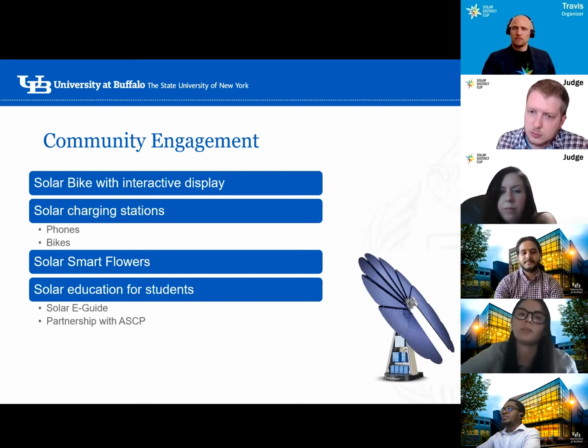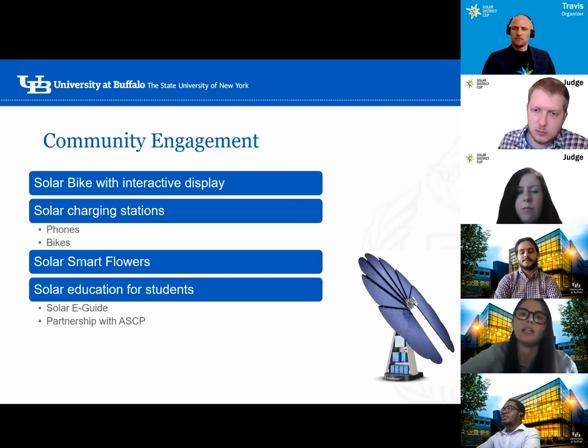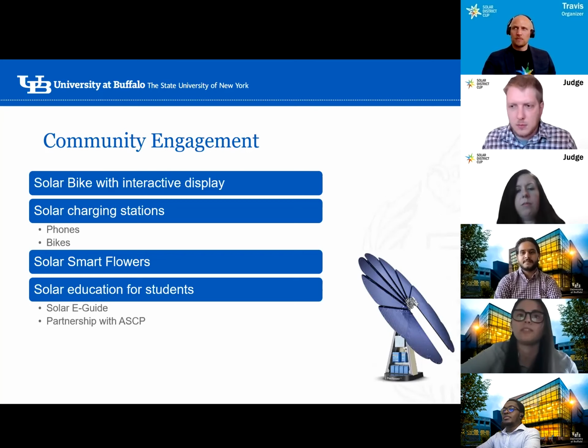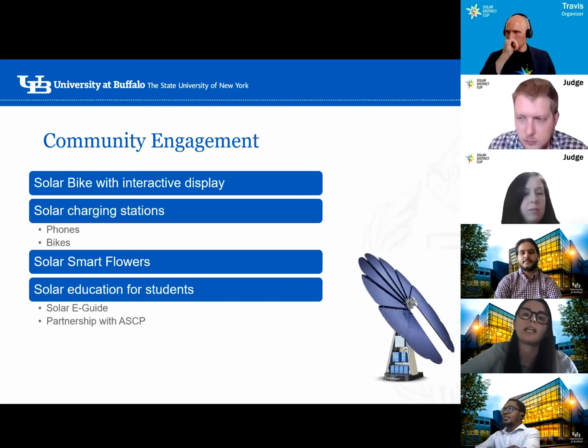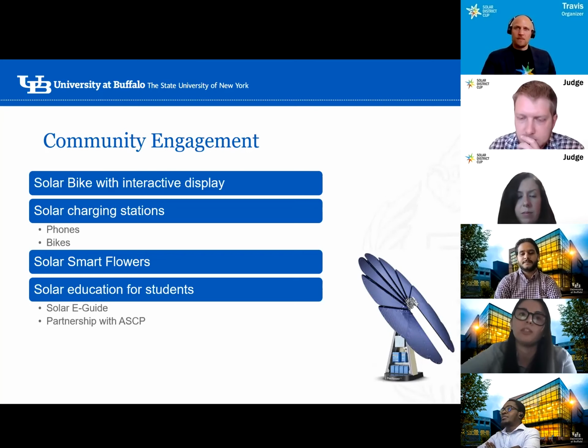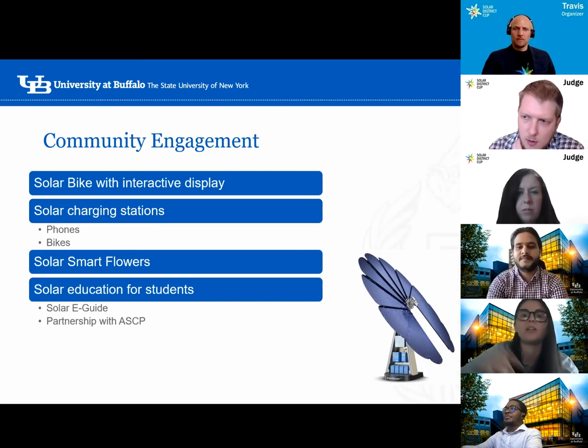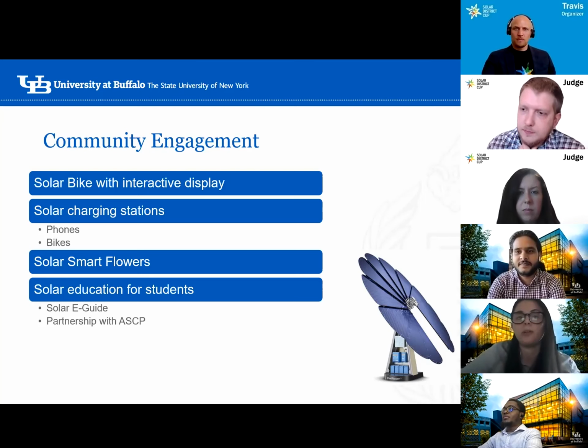So the underlying goals of our PV systems were to, of course, meet the energy demands as well as the goals of our specific district, as well as to maximize savings of the consumer. Although we also want to provide an engaging as well as educational experience for community members. So we do have a few things planned for that, one of which is a solar bike with an interactive display on the Auraria side. So this will allow any student or staff member or just anyone on the campus to go on the solar bike, pedal for a few minutes, and then the monitor will display their energy output and then compare it to how much our solar PVs are outputting.